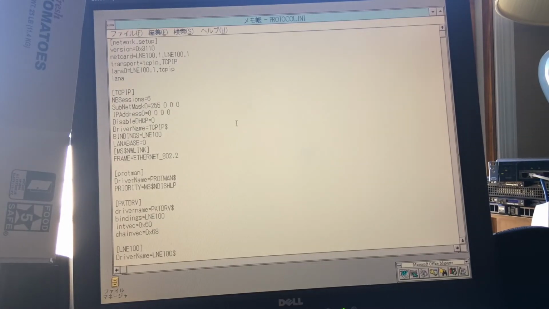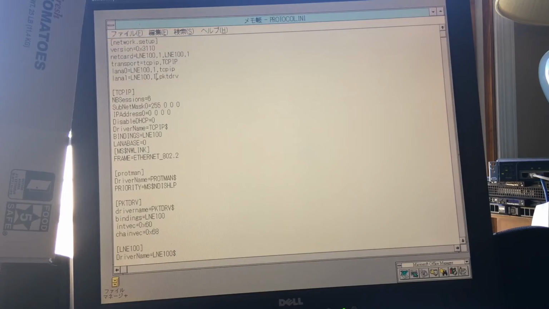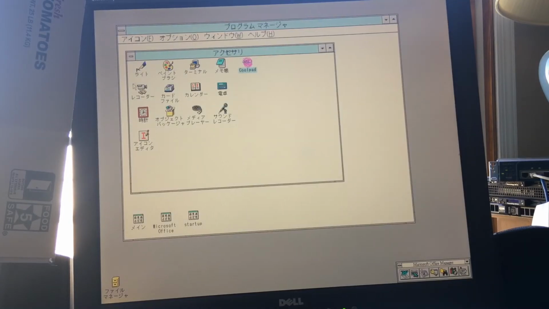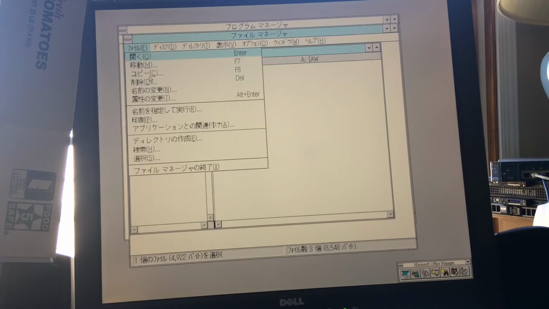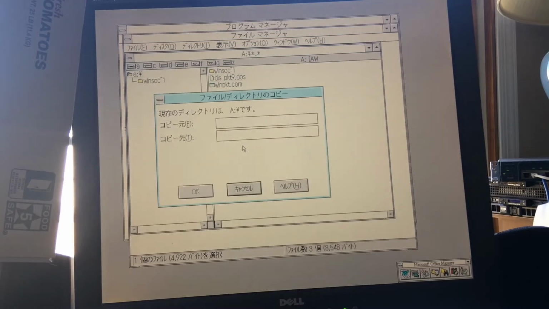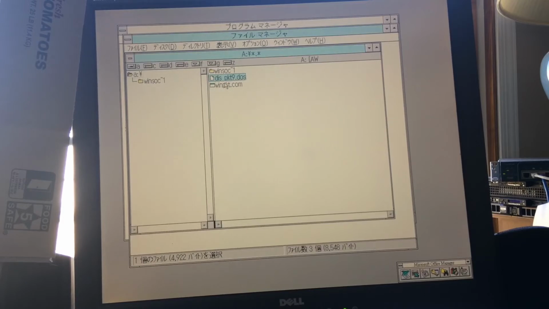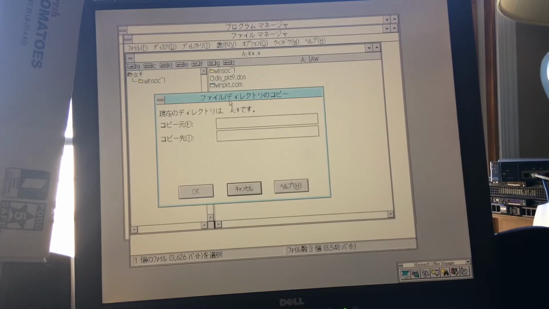Okay, then we can simply come up to the top and we can do LANA1, or I guess LANA1 equals LEN100, PKT-DRV. And then what we can do is grab our packet driver and copy it to enet. And this will come in handy later, so we will also copy this to enet.